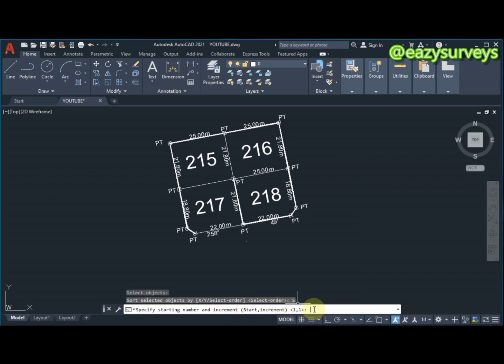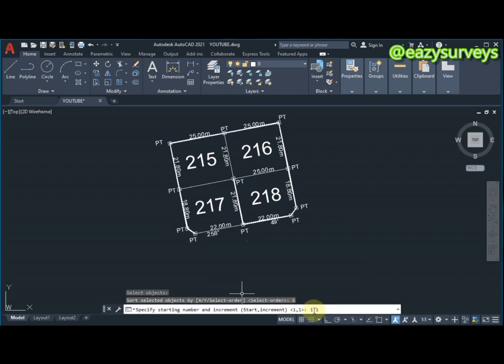So it's going to ask you the way you want it to number. Okay, so on your command line, you click on the empty space that is blinking there. Then I want the numbering to start from 1, that is PT1, PT2, PT3, and so on. Okay, so I'm just going to type 1, 1. What this simply means is that I want the numbering to start from 1 and I want it to be increasing by 1. That is, if I have PT1 here, the next point should be 1 plus 1, which is PT2. So that is what it means.